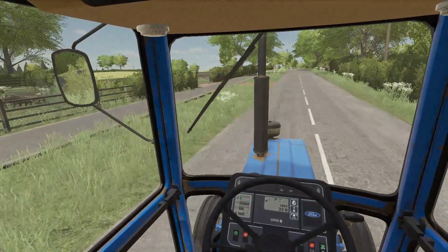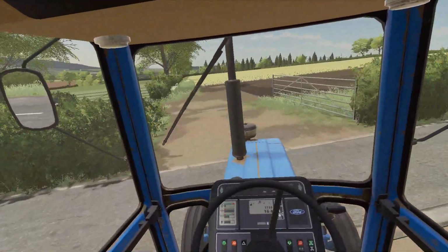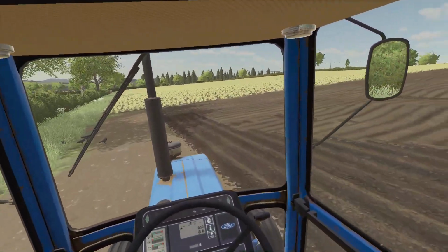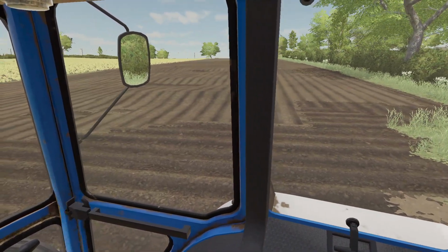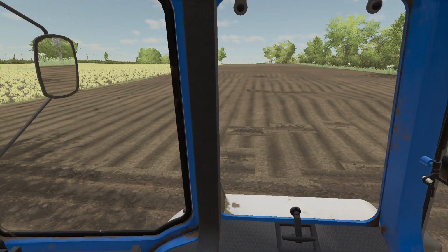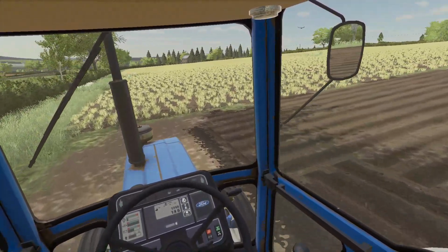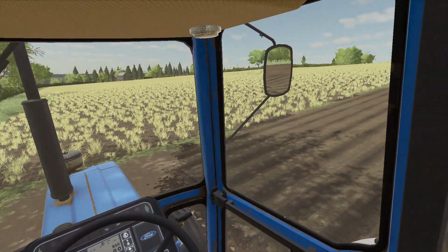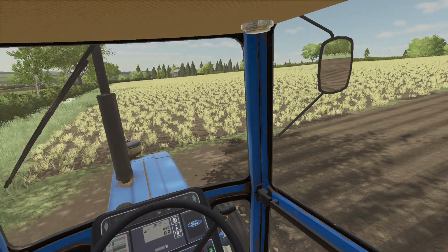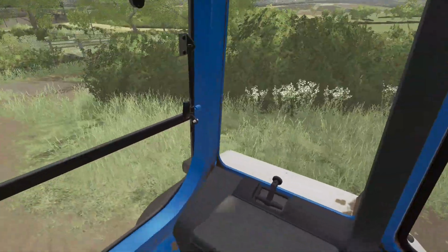But yeah, the contractor came literally the day after I did the vlog. He came and planted it up. I just got to go over the ends here, over these plough furrows with the cultivator, but you can see where it's quite rough. The potato planter didn't quite go into it, but that's not too much of an issue. I need to come out here to spray it and put the first lot of fertilizer on within the next couple of days, as it has started to shoot.